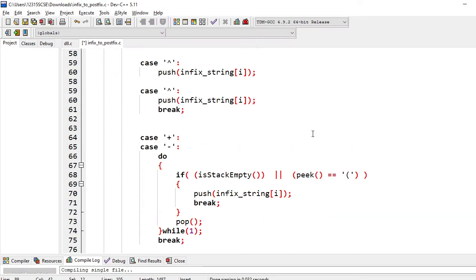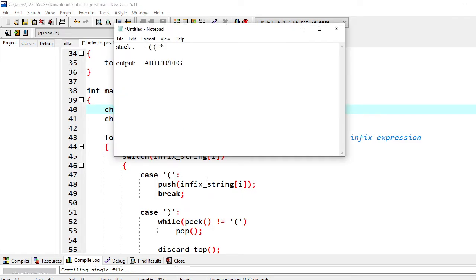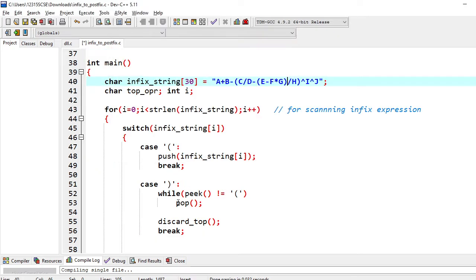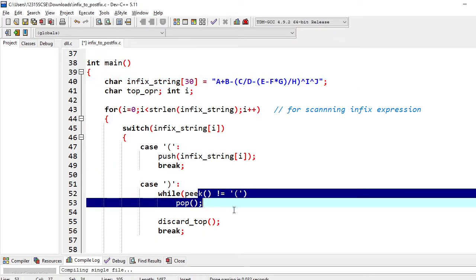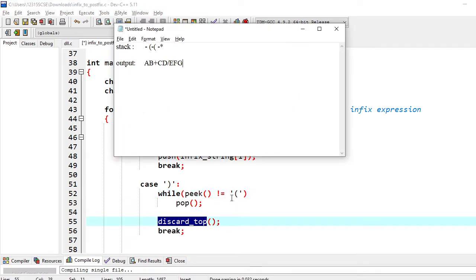Okay, star is pushed in, and then we got a G, which is an operand, so put it as output. Then we got a closing bracket. What to do when you have a closing bracket? When a closing bracket comes, go on popping till you get an open. That is called the open. Go on popping means star is popped out, removed. Then minus is popped out, that's also removed.